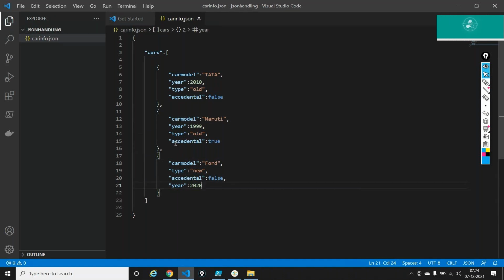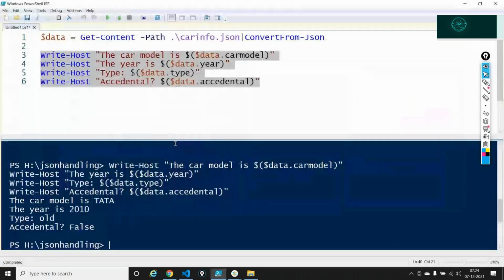Now I want to basically use a PowerShell script in order to type out all the information of all these cars. Whatever the cars' information that I'm storing out here, whatever data that I'm storing out here, I now want to start typing out all these things. I want to go with each and every car. Firstly, I want to do Tata. I want to type out all the details of Tata. Then I want to go to something like Maruti. Then I want to go to something like Ford, and I want to type all these things out. So what I'll do out here is I'll come down to my script, and this needs a bit of change.